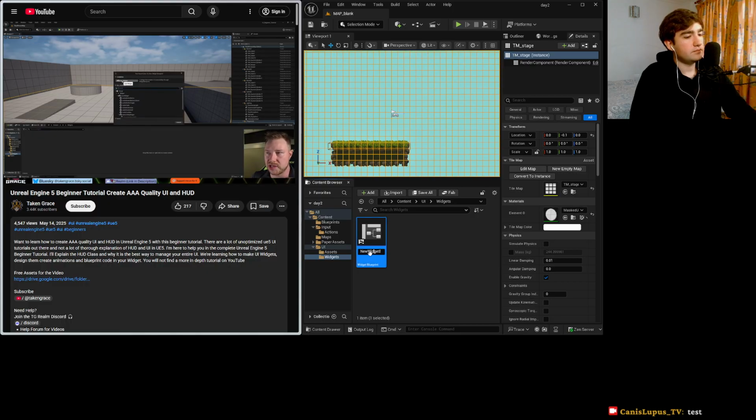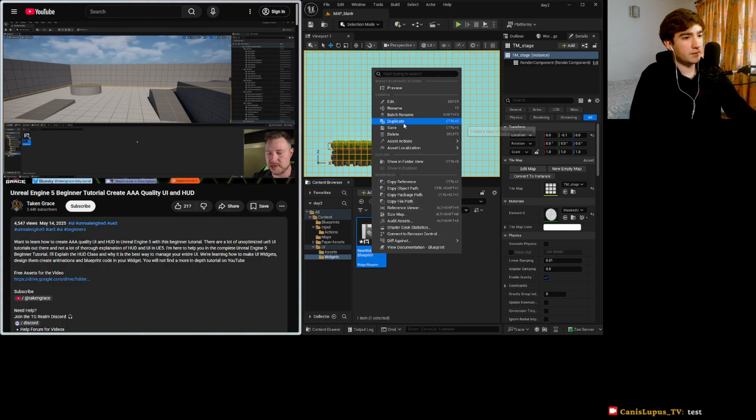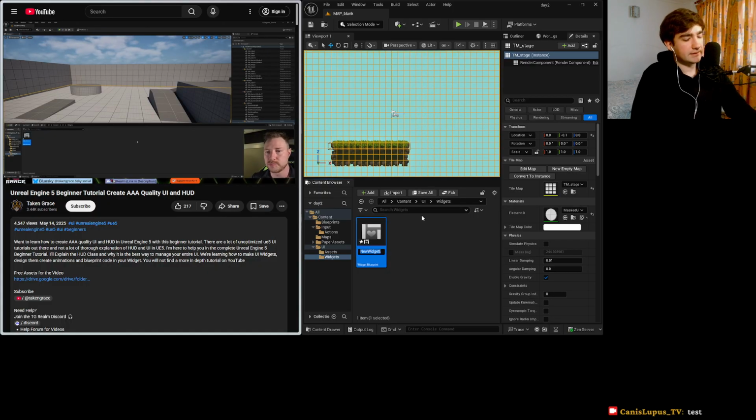And we'll name it widget blueprint WB underscore level up. Okay, we're only gonna make this widget today because I'm gonna show you guys all the things that happen in here, and there's a good chunk of stuff in here that will give you a really good taste of what it's like to make a widget and give you enough knowledge to go on your own afterwards and make some. Okay, so let's open this up.